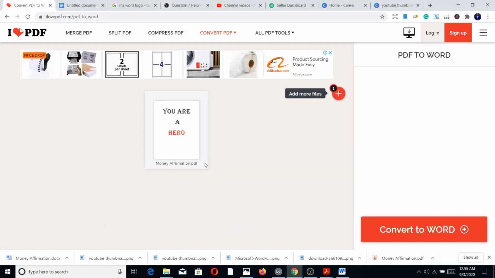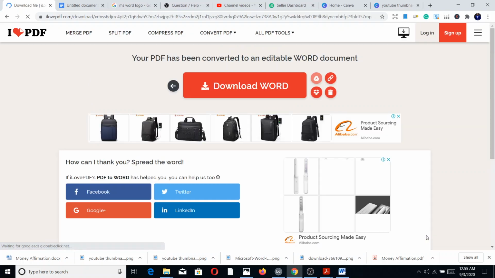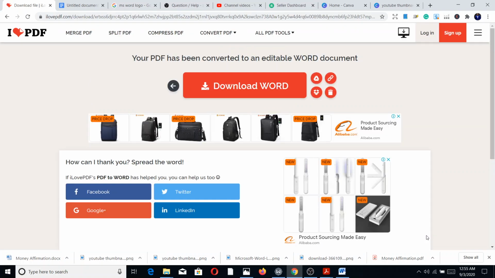Once you open it, it will show you the PDF that you have. If you are certain that is the right title, then on your right there's a convert button, just convert to Word, as simple as it is. Once I click on this, it's going to convert. I'm waiting for it. I don't even need to download it. It will download automatically. It's going to convert it to an editable Word document.